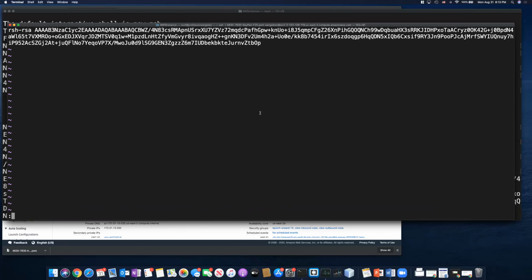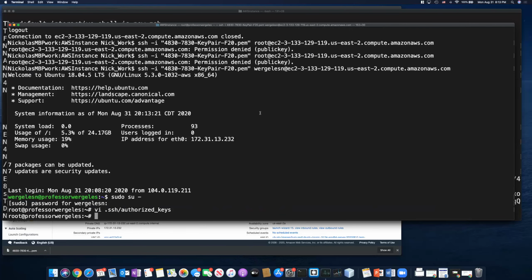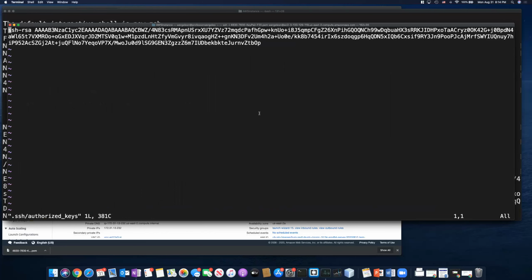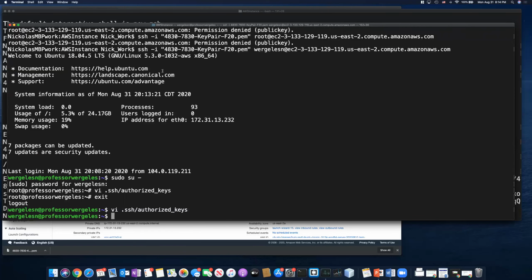One thing that you could do is you could quit and then go over to your regular user and VI the authorized keys to see if it's the same. Looks the same to me. I'm going to go ahead and copy it. Escape. You can do a :Q exclamation to do a force quit without saving.